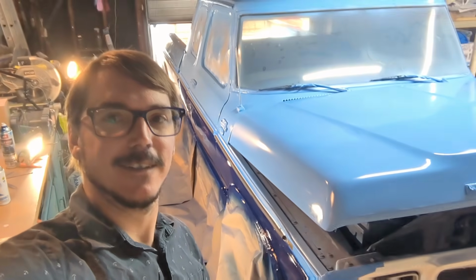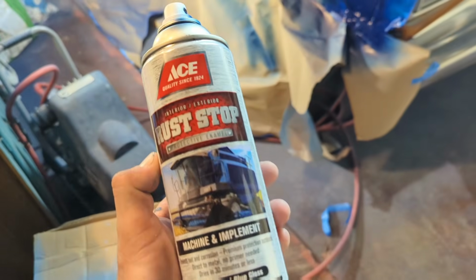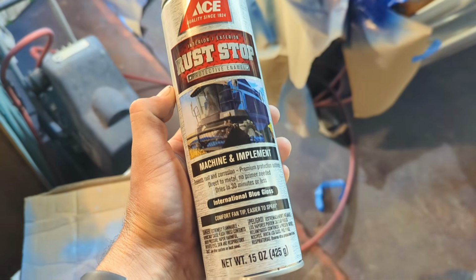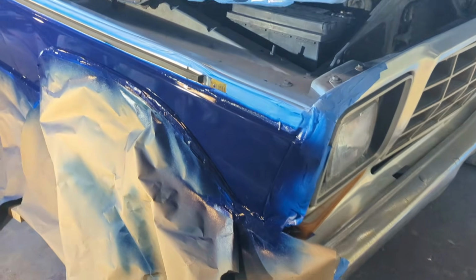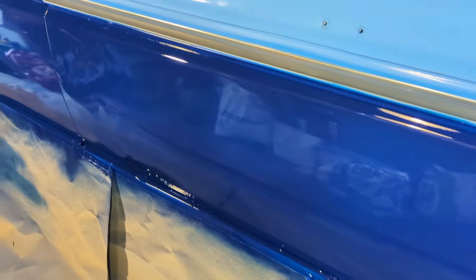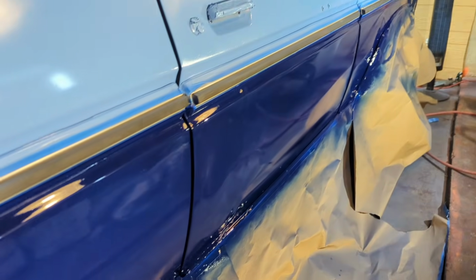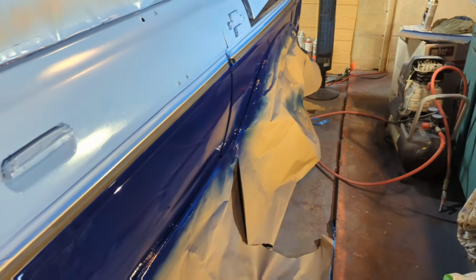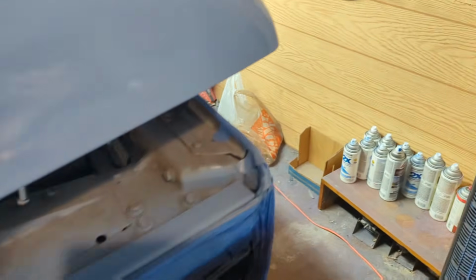Let's check it out. So, sides looking good and glossy. This is actually Ace brand International Tractor Paint, gloss blue. But this stuff comes out great. It gets a good gloss if you put the final coat on real wet. I mean, that's a real nice shine. And I want to keep it as even as possible, so we're doing just the cab. And then I'm going to do the entire bed after. We'll flip this thing around once we get this done. But that's looking real good.